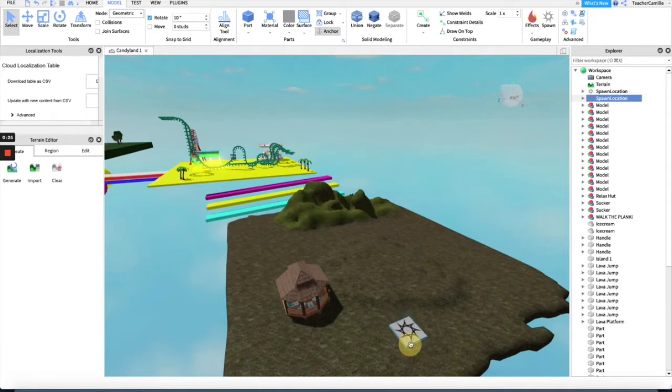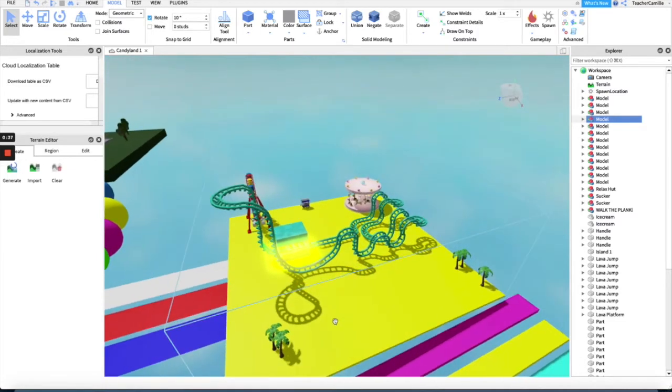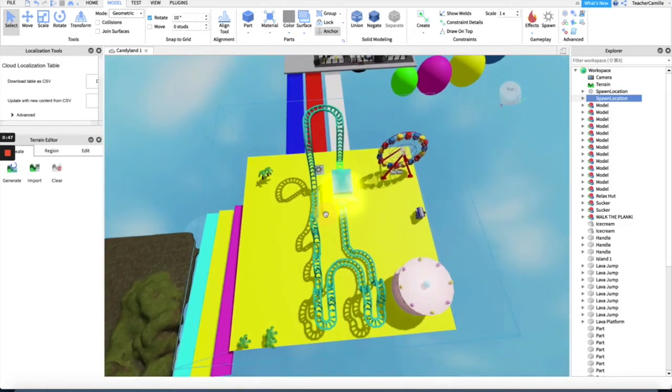You can go ahead and delete this. And now I'm going to click on the pool here. You can see it's highlighted. If I click F, now I'm on this island, and I'm going to go ahead and put in a spawn point right here. I'm going to move it right to where I'm going to place my planks for this challenge.